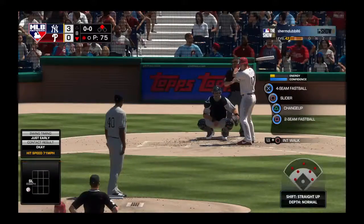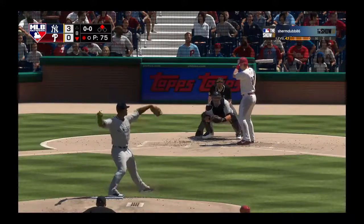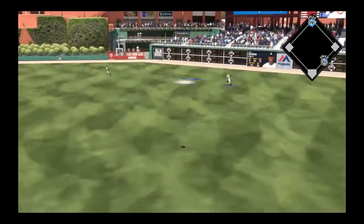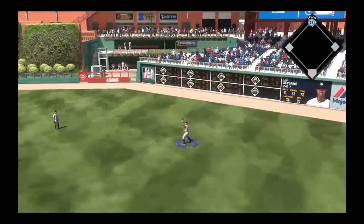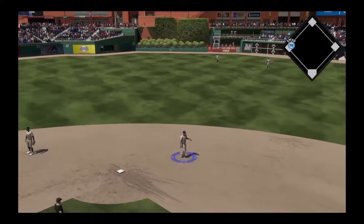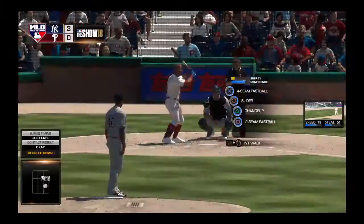And that'll bring up the Sacramento product, Rhys Hoskins. And he's got to get on base any way he can with that possible tying run behind him in the on-deck circle. Judge is on the move. He makes the catch, and tagging is the runner from second. And he's up to third safely now with 2 gone in the inning.